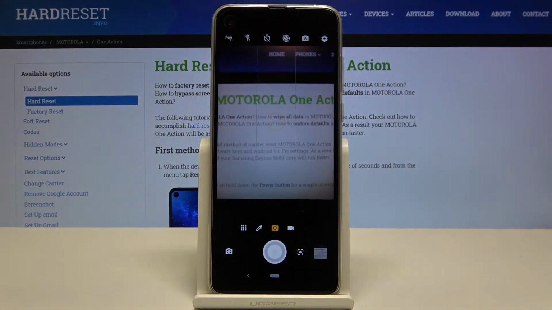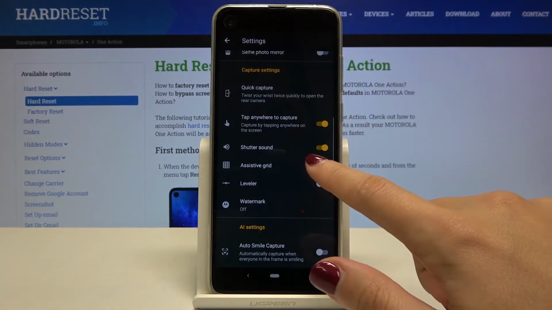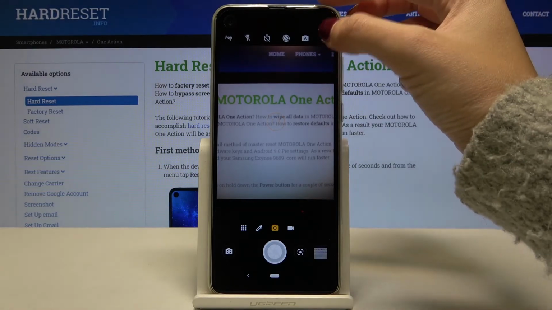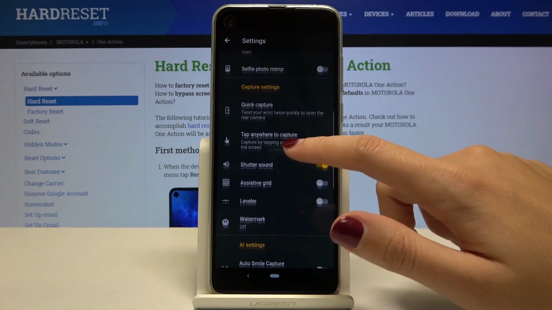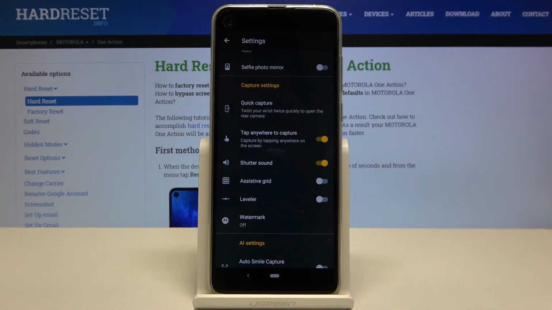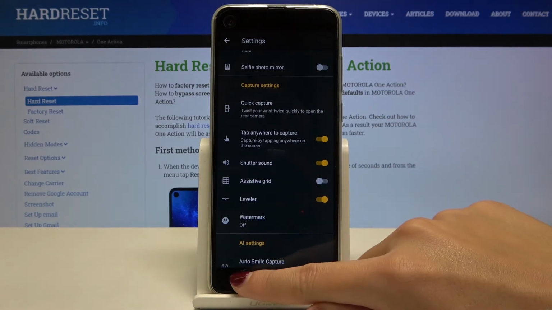And of course we can go back to these settings and easily turn this off by tapping on this button again, so for now they are gone. And now let's focus again on the capture settings, and in the next option we have the camera leveler. We can turn this on by using this button and turn it off like that. So for now let me keep this turned on.